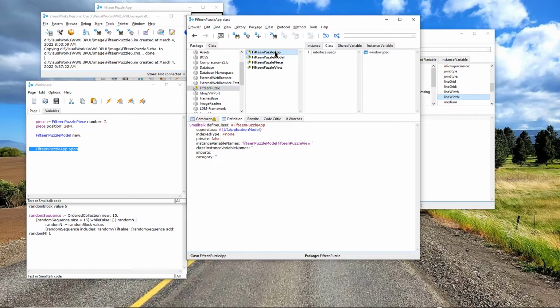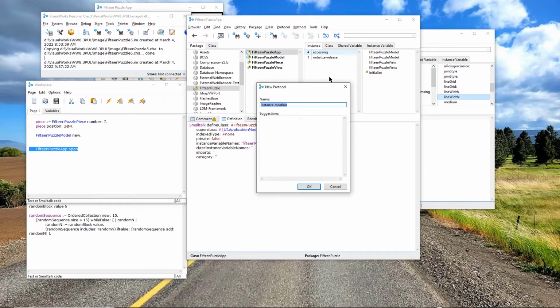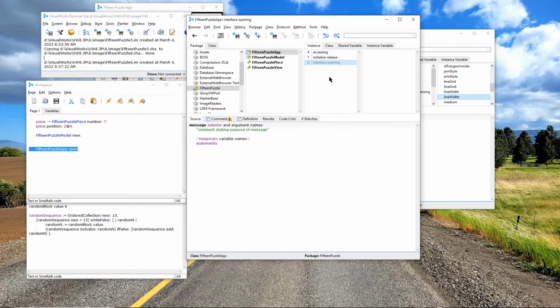First, let's go to the 15 puzzle application. And I'm going to add in a category here. The standard is interface opening. And I'm going to put in a method.